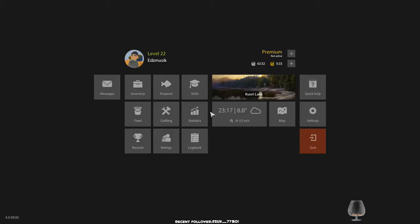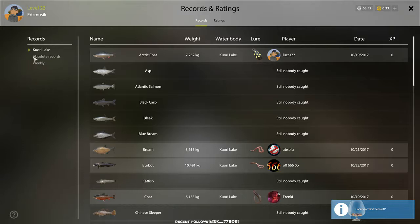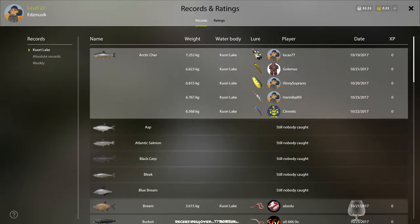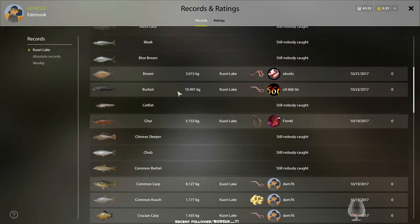I always look at the records for the water. Kuori Lake, probably pronouncing it wrong. Arctic char, you've got your hypnotic four, funky minnows SLM2, hypnotic nine. That's a nice lure. I don't have that one. But we have all of them except the hijacker. And it pays very well, that fish. So that's one to target.